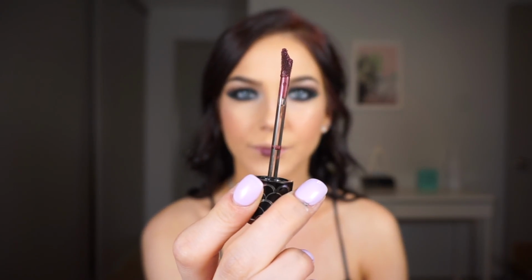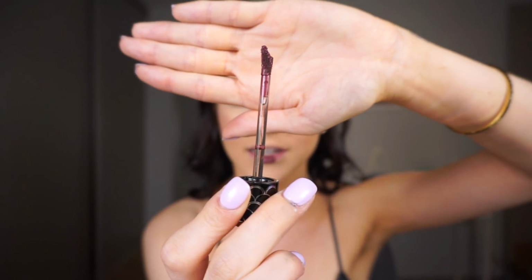Ooh. So first thing I noticed is that the wand is like a doe foot applicator, but it's like kind of curved to really fit the contour of your lips. I don't know, it's really cool. I kind of like it. I don't know if you can tell, but it's got like a little, yeah, there we go. It's got like a little seat on the end. Oh, this shade is beautiful.